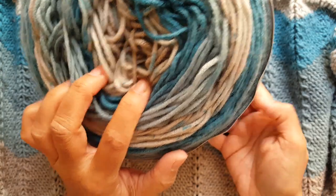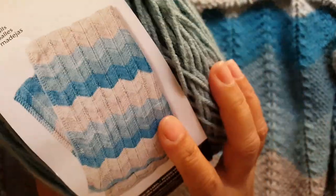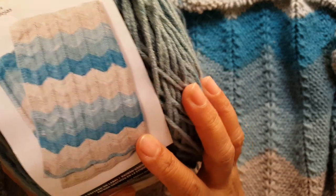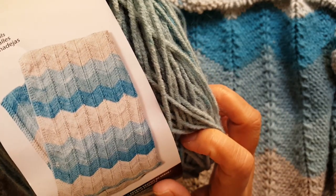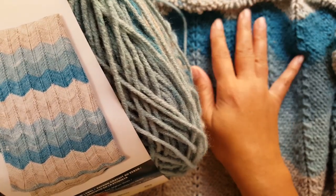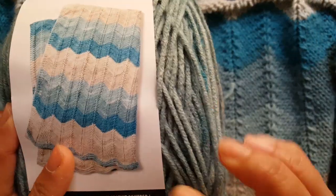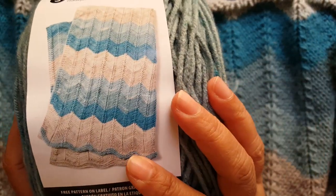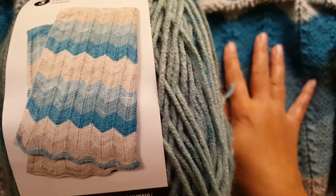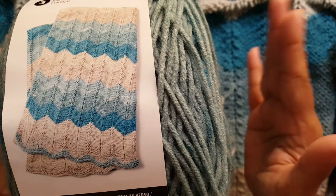Anyway, it's a really easy pattern to knit. The pattern is actually printed on the inside of the label here, so if you buy this skein of yarn, you'll get the pattern right there. If not, I've provided a link online to the pattern, and I've changed it up just a little bit for this blanket that I'm knitting, because I didn't want to knit one as big as this pattern calls for. I will show you my variation, which is very, very simple. I've just kind of scrunched it up.